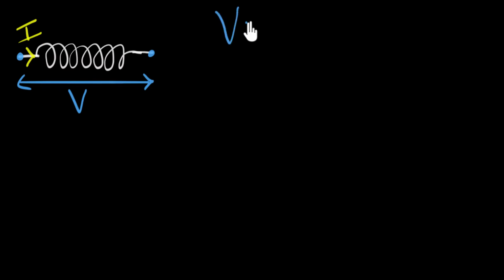windings of a wire, and if we apply a potential difference across the ends of that, so let's say the potential difference across the ends of this wire is V, and because of this a current starts running over here, let's call it current I, then Ohm's law says that V must equal I times R, where R represents the resistance that the material offers to the flow of charges through that material.